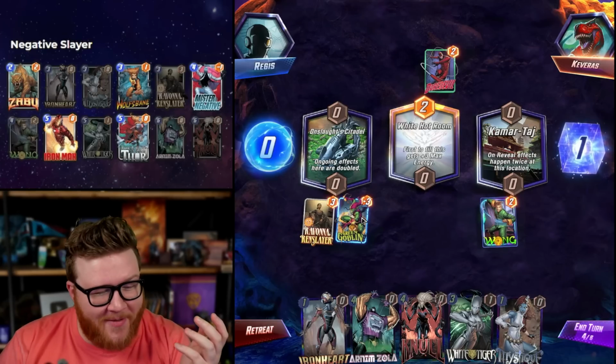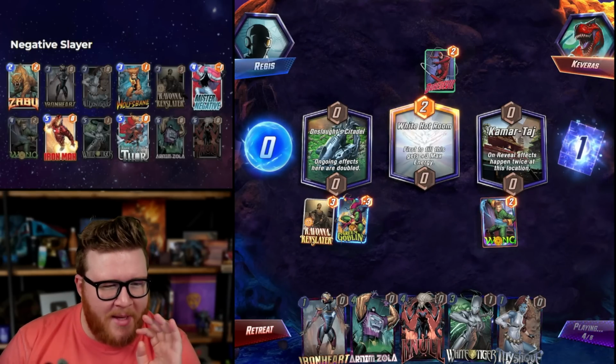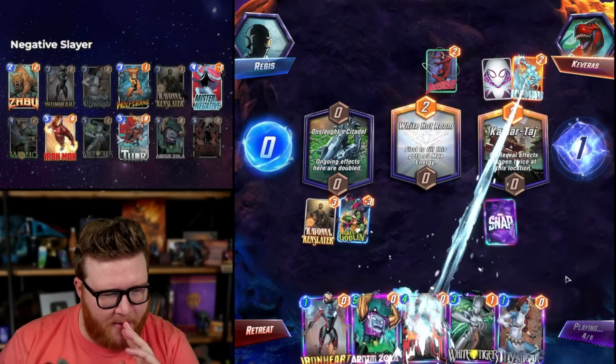Dude, these Ravonna discounts are actually insane, by the way. We could, but basically we could split, put Wong left so that you still have Kamar-Taj right. I'm not gonna hedge too much around that though, I don't think.